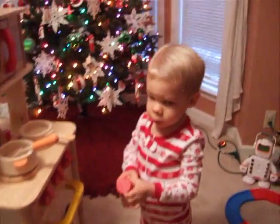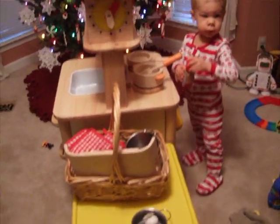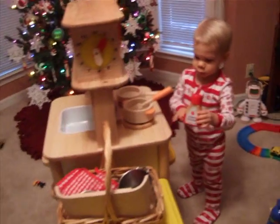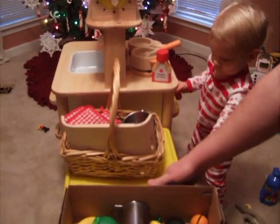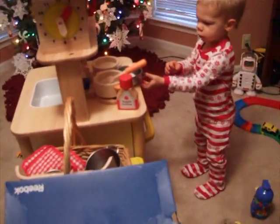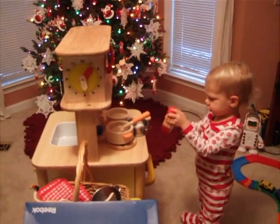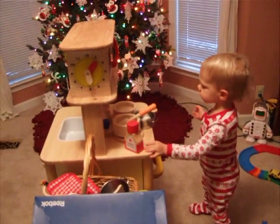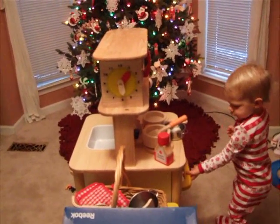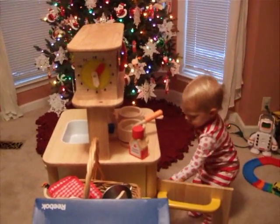All your pots, all your food. There we go. Get you some more table space. I think there's stuff in that blue box right there. And your food. So you can cook. Right. I think Daniel's cooking. I'm gonna put that in the oven, get it hot.